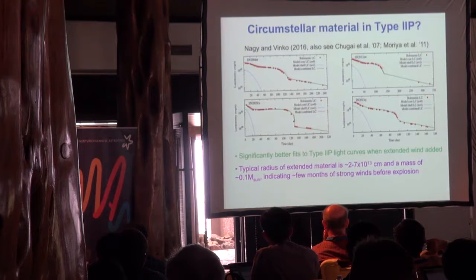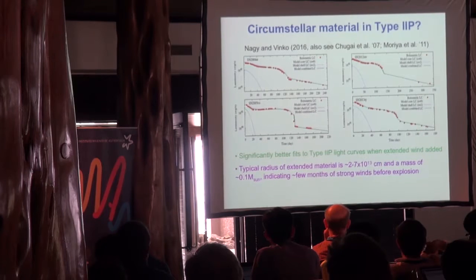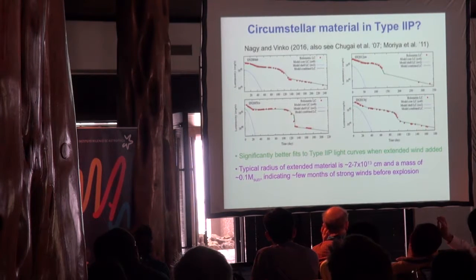And so these maybe look like exotic scenarios, where you take a Ia and put circumstellar stuff around it. Do we really believe that? But what's interesting is there's also a lot of evidence building that even in more vanilla supernovae there's stuff around them. This is a study by Nagy and Vinko, which didn't come out too long ago, but I think is somewhat underappreciated, where they took type IIPs.